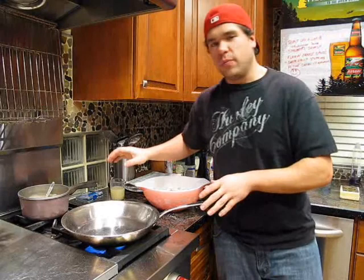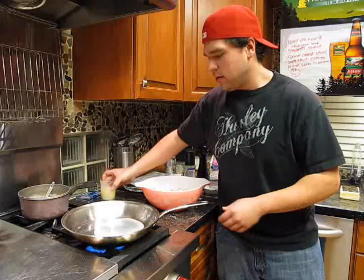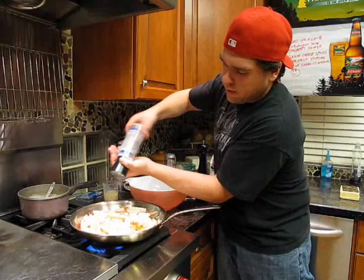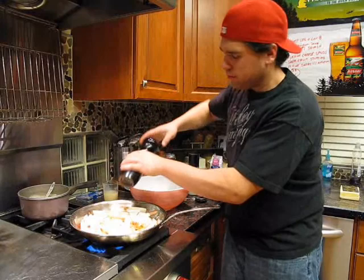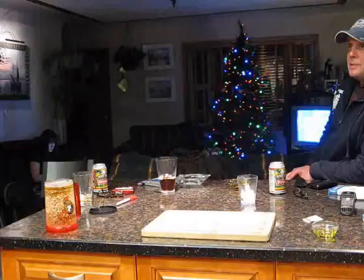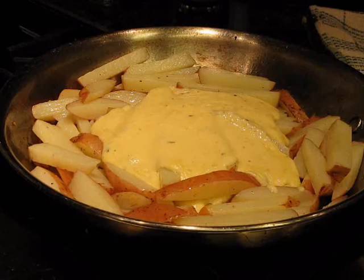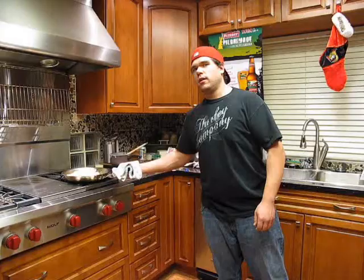Alright so the potatoes — get some more of that duck fat, get it all hot, swirl it. A little salt, pepper, and we'll just add the cheese. We'll be right back after a brief commercial and a pill! If you don't use Windsor kosher salt, you're fucked! I'm fucked! You're goddamn right you're fucked!